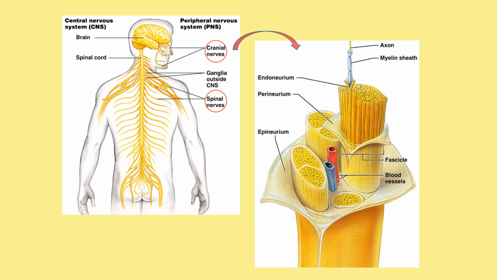Connective tissue is not electrically excitable, and in fact, connective tissue acts as an insulator here, where if you think about each axon as a wire, and each wire in a nerve is insulated by the myelin sheath and the endoneurium. The endoneurium is a layer of connective tissue. And so if there is an action potential passing through one particular axon, that action potential will not excite neighboring axons because that endoneurium acts as an insulator. It's not electrically conductive. So this is sort of like coaxial cable. If you look at the end of a coaxial cable, you'll see little bits of wire, and each individual wire is coated in plastic. The metal wire will conduct electricity, the plastic does not, so it's an insulator.